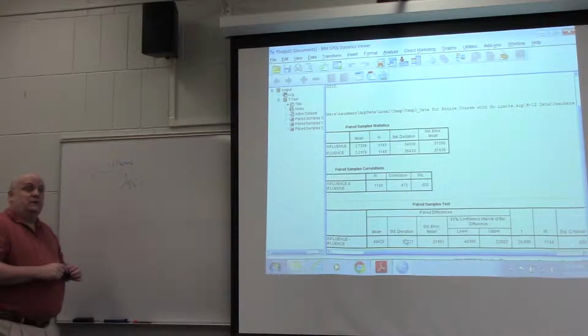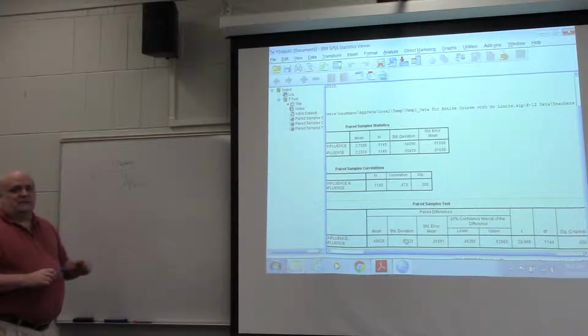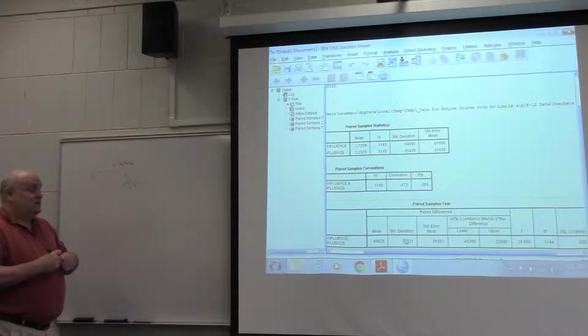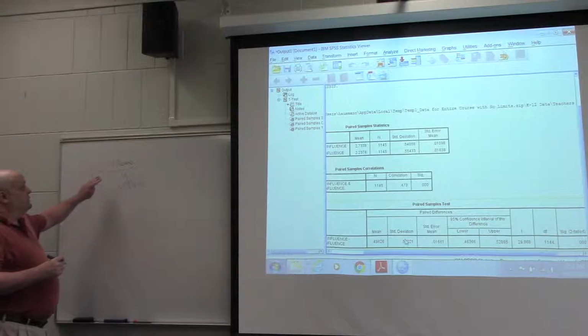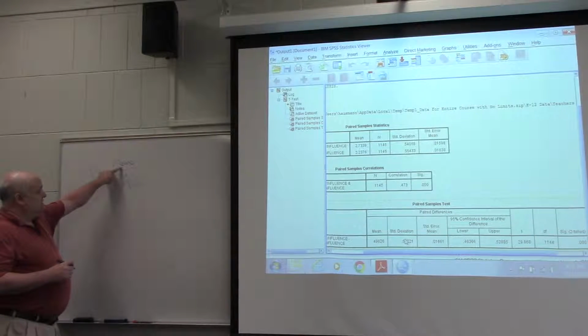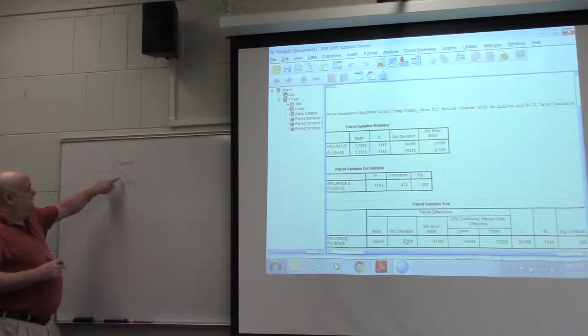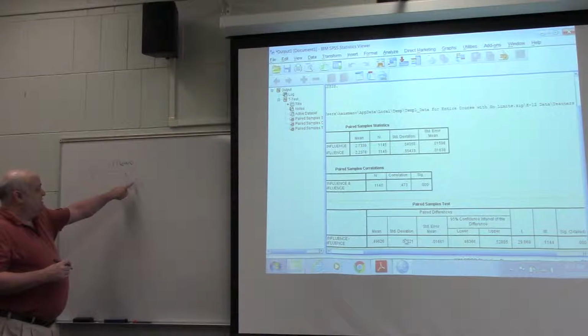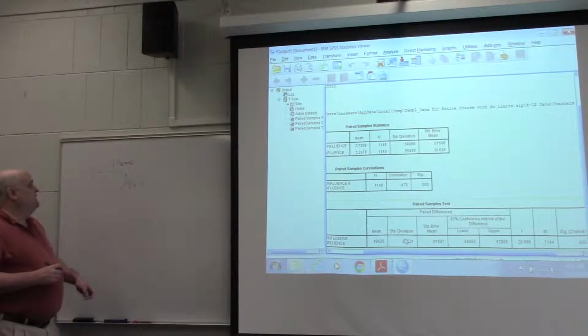Okay, now what I want to do is draw a graph of a paired sample t-test, just like the ones we drew for the independent and the one sample t-test. But before I do that, you need to remember one thing, that a t-value is based on the mean difference divided by the standard deviation over the square root of the sample size minus 1.